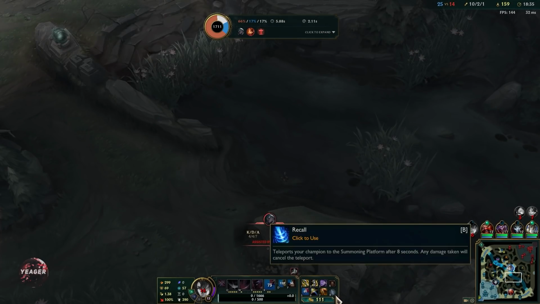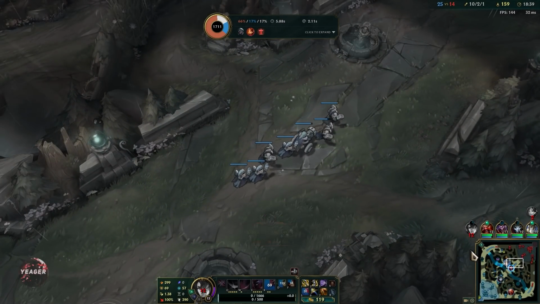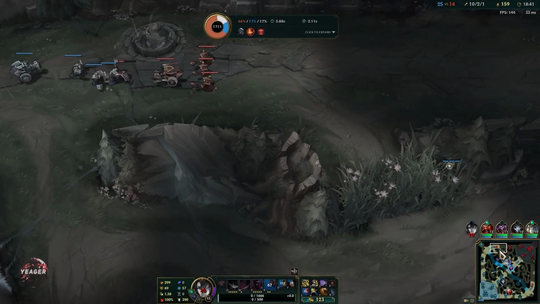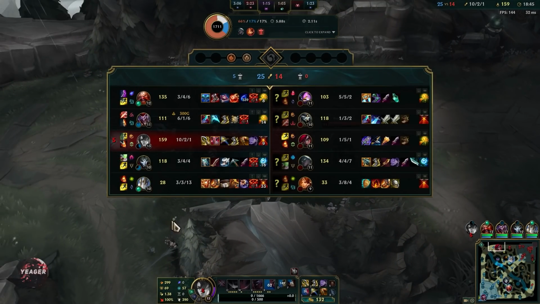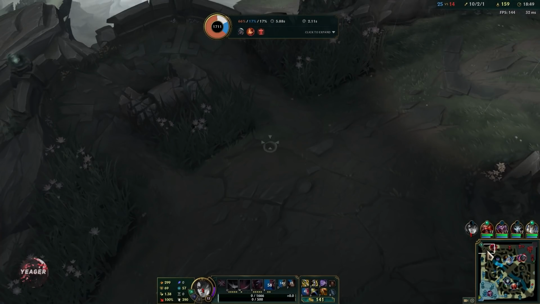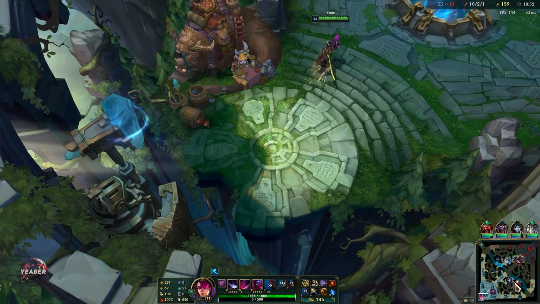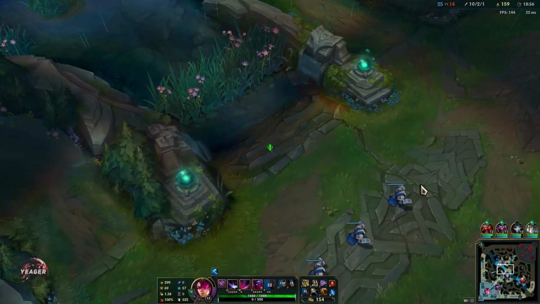But this is one of Yone's main weaknesses, is that he's so squishy. And if you just get poked down like this, then you can't do anything because you'll be out of range to auto attack the enemy champion, so you'll not be able to lifesteal. This is what you have to be careful about. He doesn't have any reliable escapes, so if you get caught out, then you're most likely dead.